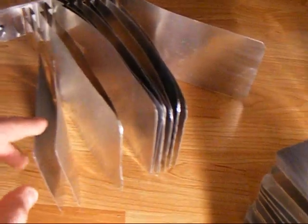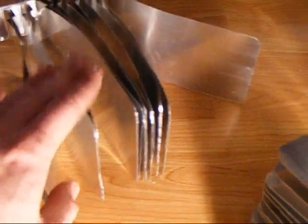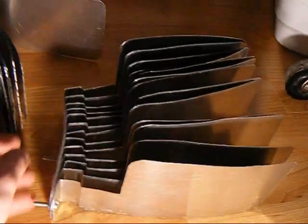So these are the parallel plates, or one side, one terminal. They're aluminum sheets, 13 of them here, another 13 here. When it's all put together, these are interwoven, sort of alternating one and the other. They are about 6 inches long, 4 inches wide. Ooh, blinding. And it's got a little bit of mass to it, not too bad.